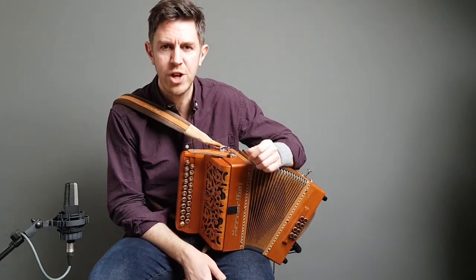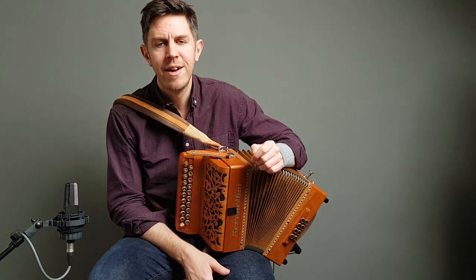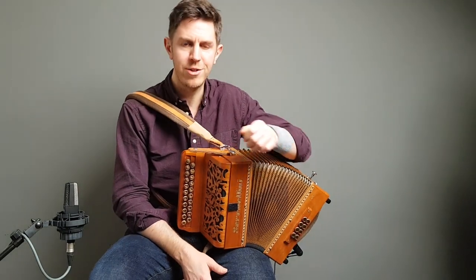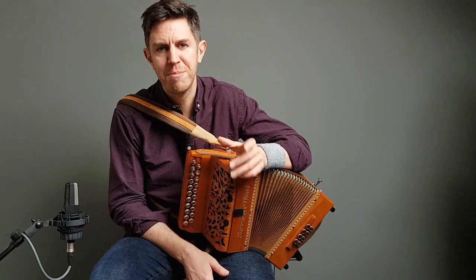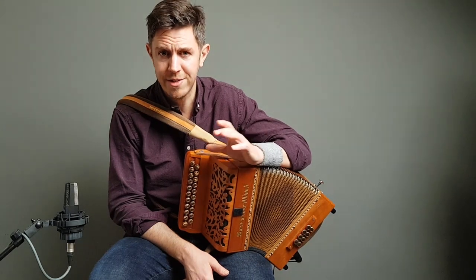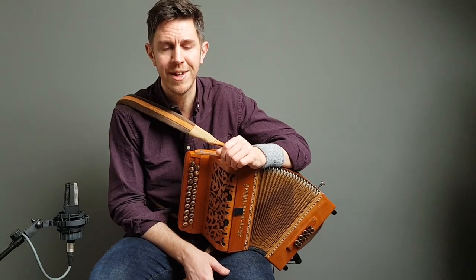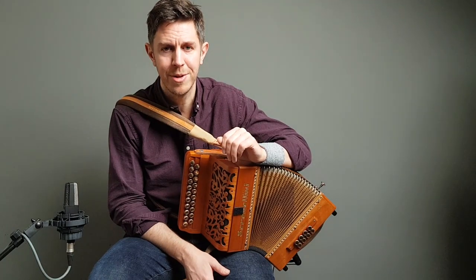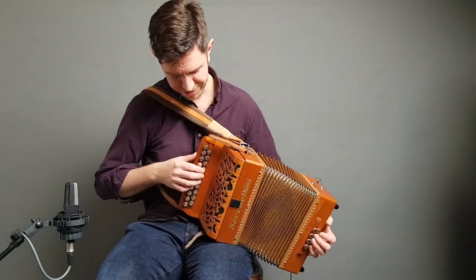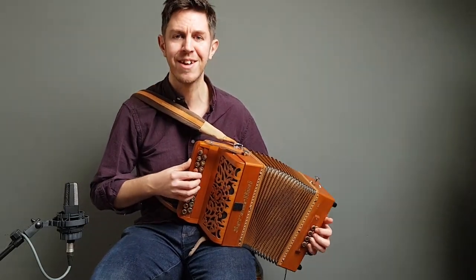The first tune I'm going to be doing is Shepherd's Hay, which is often the first tune that I teach to new beginners. At time of recording, at least, it is possible for you to change the speed on YouTube videos. So I'm just going to play everything at a fairly moderate, medium tempo. But if you'd like to practice along with it more slowly, then if you go into the settings on the video, you can set it to play at half or three quarter speed or whatever you like, and it'll stay in the right pitch, so you can still play along. And then you can work your way up to playing it at full speed or even faster. I think you can set the videos to run double speed or whatever you like.